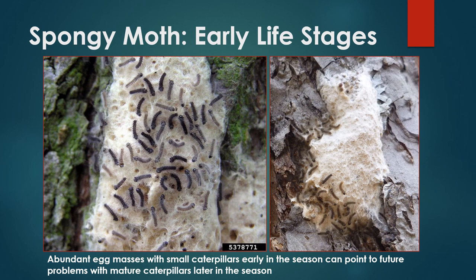While many caterpillars become easier to identify as they become bigger, learning how to identify earlier instars or other evidence of certain species early in the season can help to address more serious problems with defoliation at a later point. Take a look at spongy moth, for example, also known as Lymantria dispar and formerly known as European gypsy moth. Spongy moth egg masses are present throughout the entire fall and winter seasons and are easy for the average homeowner to observe. These can provide a rough estimate on how large the spongy moth population might be the following year. If you know you have a lot of egg masses early in the season, you can expect a lot of mature caterpillars later — but management of these mature caterpillars is often too little too late.